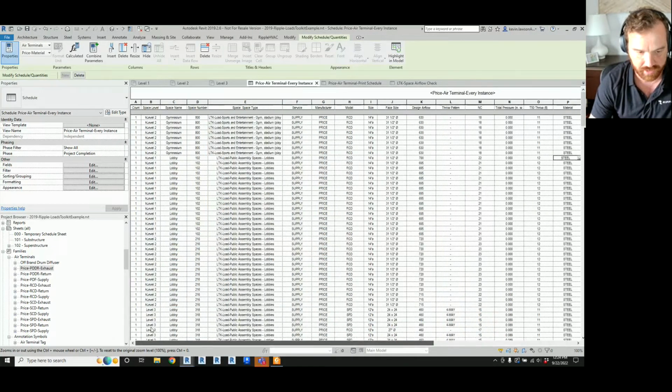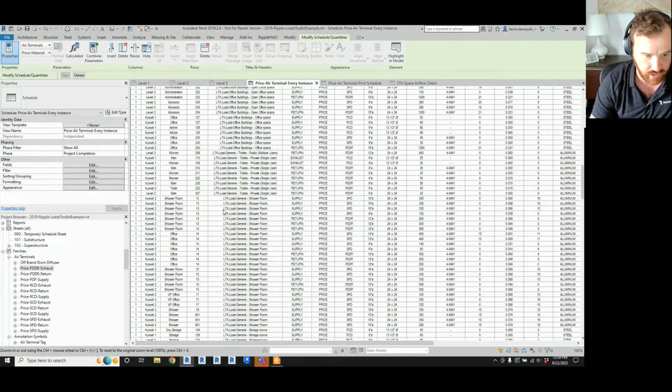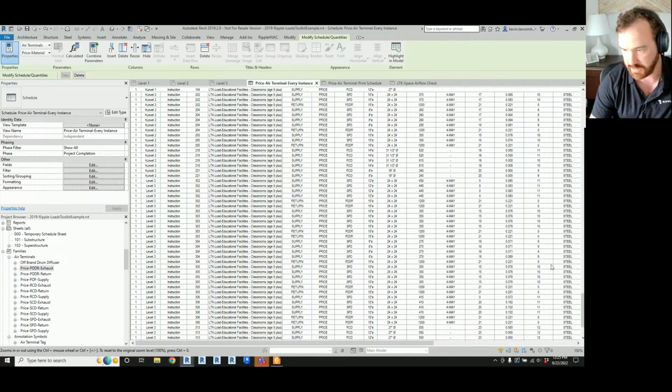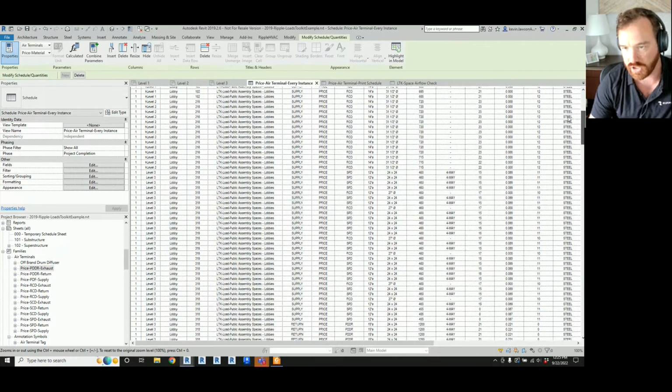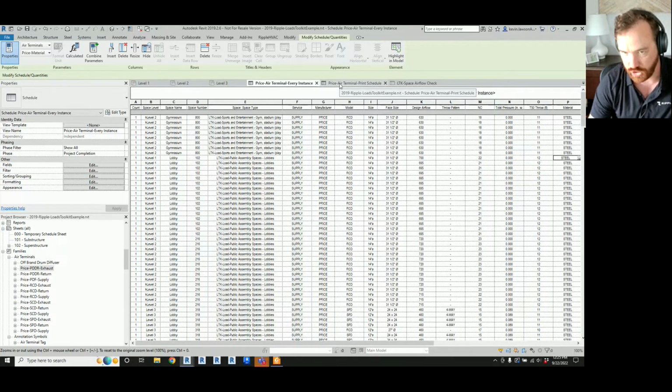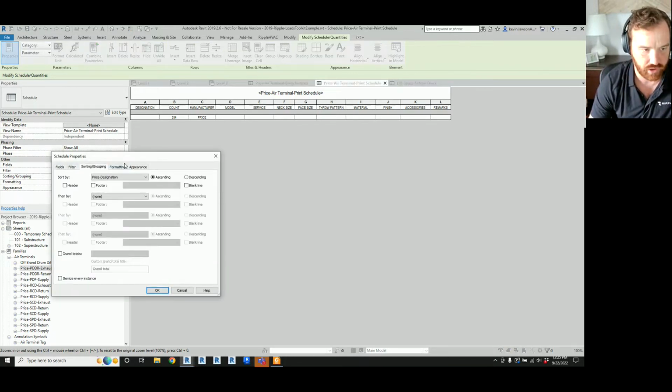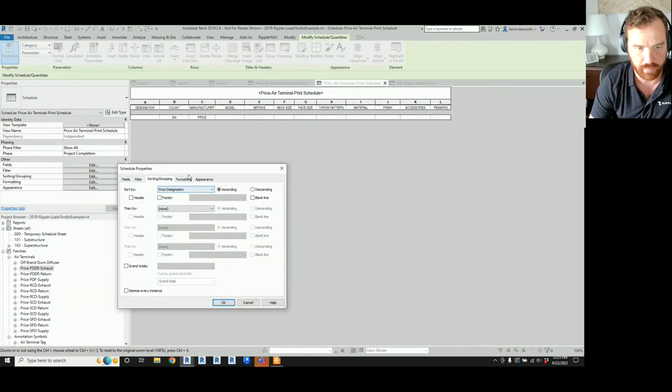Now this is all well and good, but you would probably never print this schedule. You could, but for this to go on construction documents, this would take pages and pages and pages of schedule sheets. So to get something more like what you're used to printing on a schedule, that's what the air terminal print schedule is for. Ideally what you would do is go here and sort and group by every single parameter so you could get the unique combinations of each, so you could designate A, B, C, D, or whatever to it.